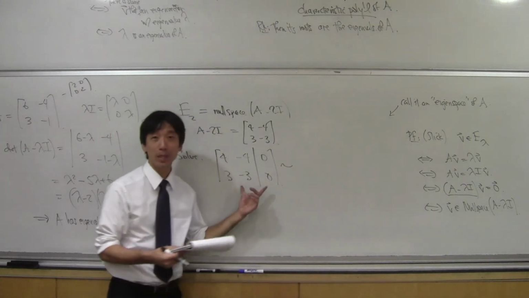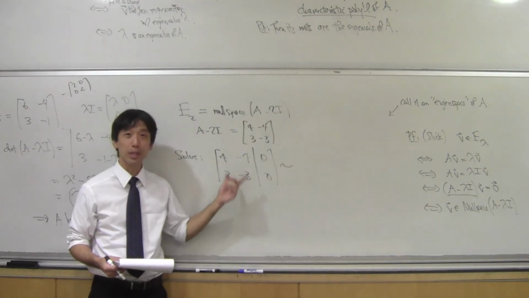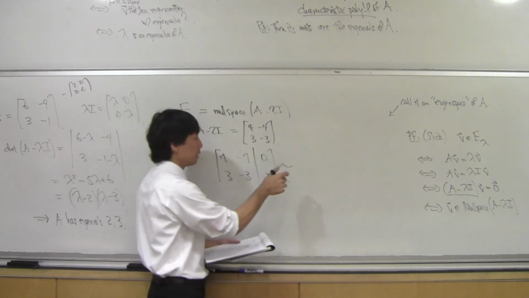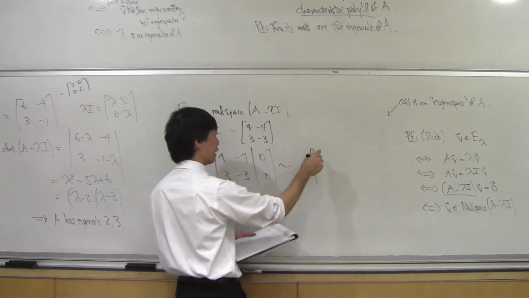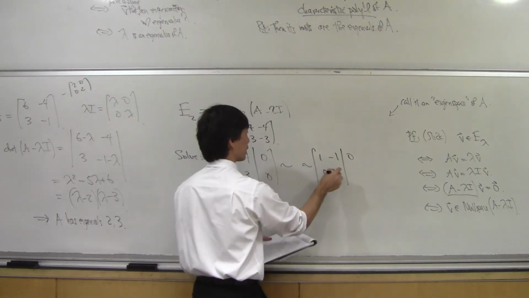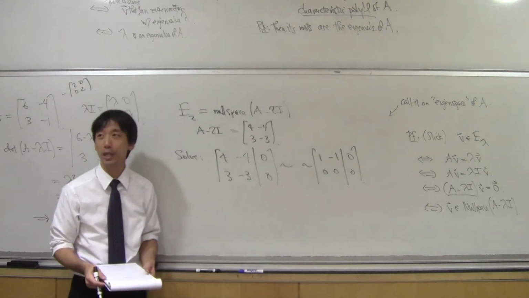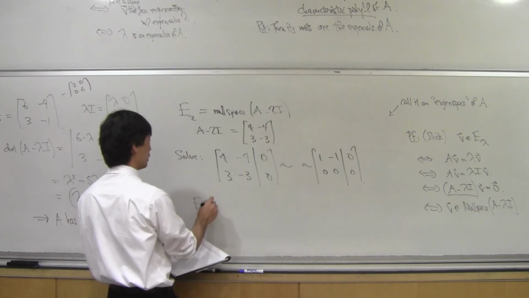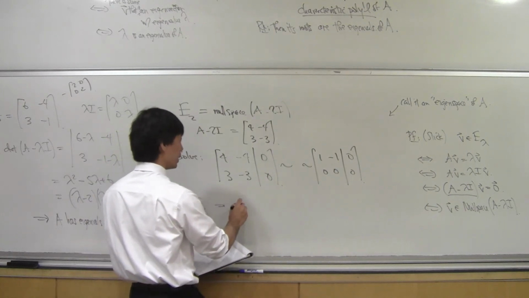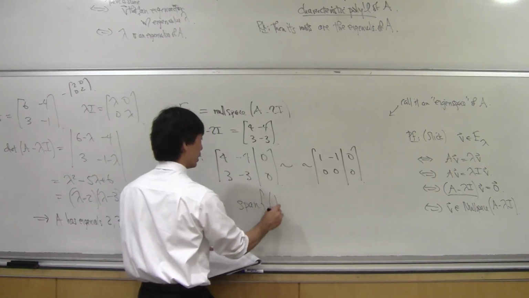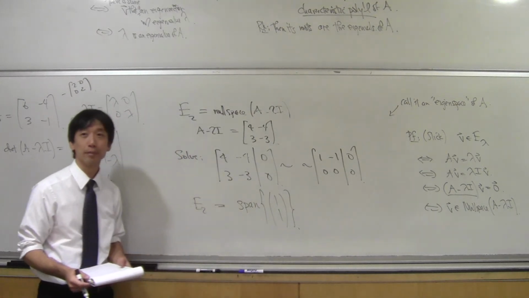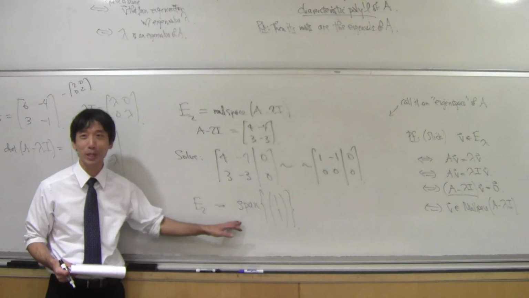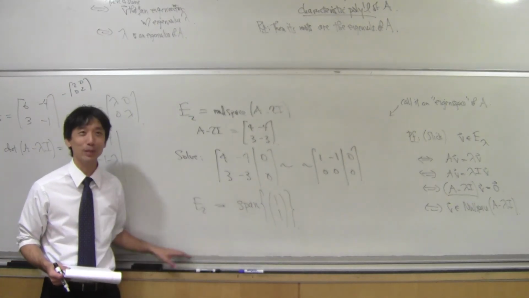Okay, so you say, okay, well, we've got this thing, we just do Gaussian reduction on it, right? You see that these guys are dependent, the second row is going to vanish, right? The second row vanishes, the first row we multiply by a fourth to get this, right? So you do Gaussian reduction on it, right? And you see that that E2, the null space, is going to be the span of 1 comma 1. Right. You should be nodding your heads, except if you've forgotten how to find the null space.